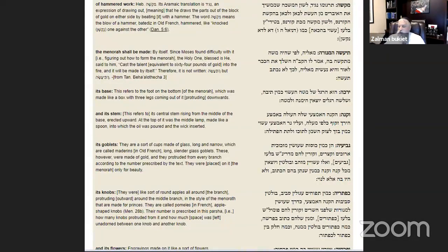Yerecha. What is the Yerecha? Rashi says it is the regel, the bottom part of the menorah. So Rashi says the bottom part of this menorah had a Yerecha. This is the stand that the menorah stood upon. That is the Yerecha, the stand that the menorah stood upon. It was a block. Rashi says it was like a box. And it had 3 legs. It had legs that came out from underneath it.